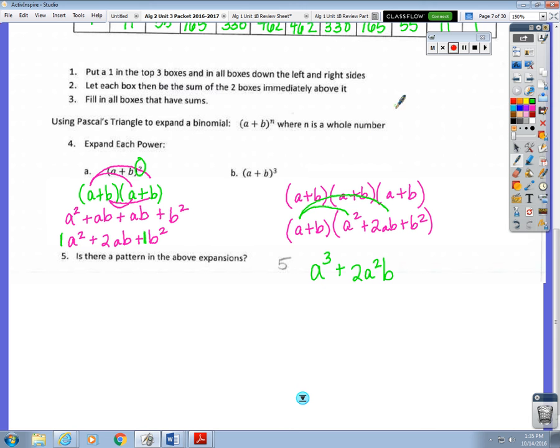Let me say that again because I know that's a little tricky. When you're multiplying an a times a 2ab, we have a 2, so I wrote that. We have 2 a's, which make an a squared when you multiply them, and then we have a b. Now I need to multiply a times b squared. What do you think a times b squared is going to be? ab squared.